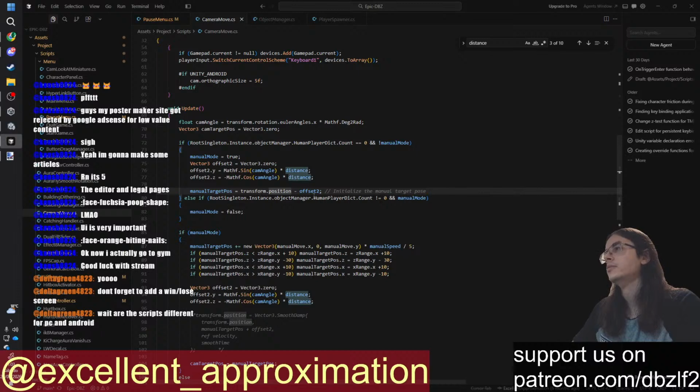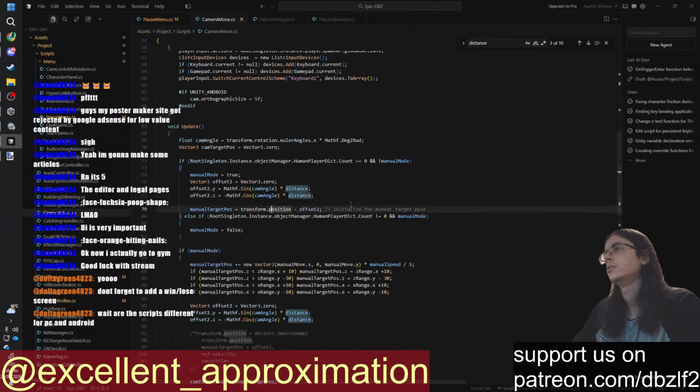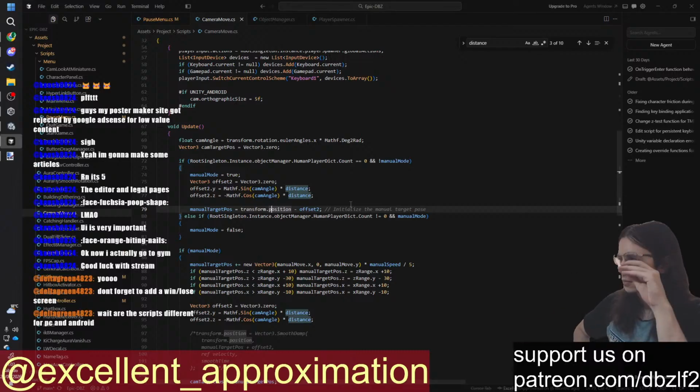Distance. Layer dict count different than 0 and manual mode.